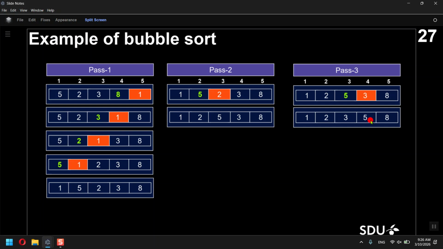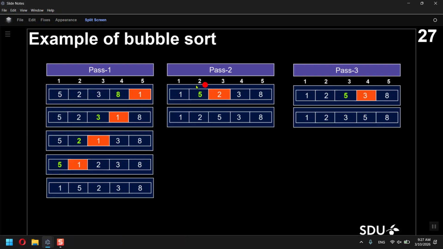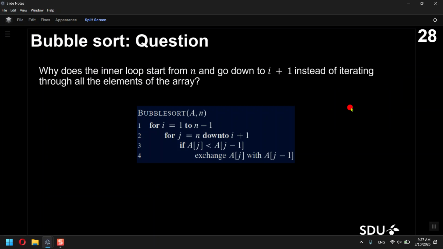Go back to the algorithm and look at i, how we define i. We said i will go to n minus 1. Four times in this case, because here we have 5 elements, minus 1. It's actually 4 passes. Okay, this is the third pass. My array is already sorted in the third pass, but the algorithm will try the fourth pass. And this is actually a problem because we are doing more effort than needed in the current algorithm.